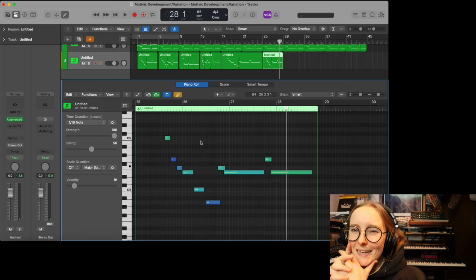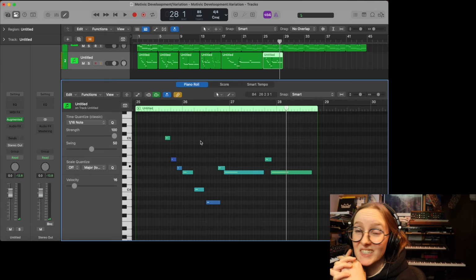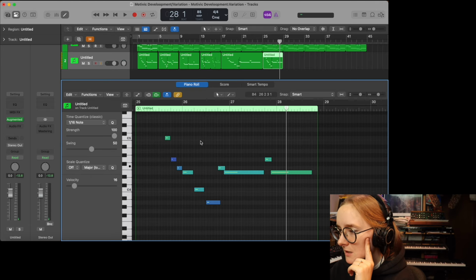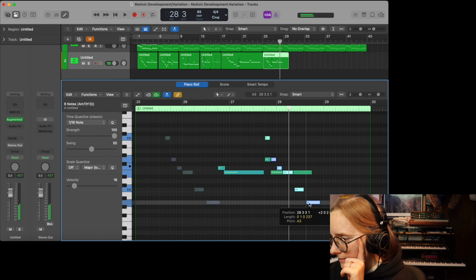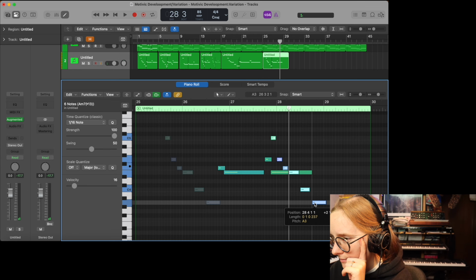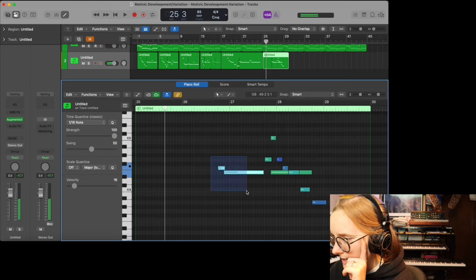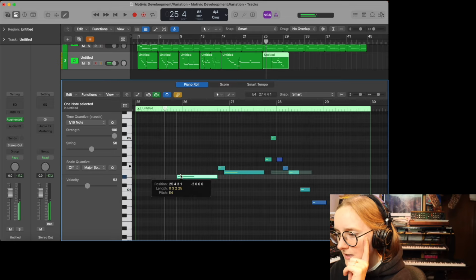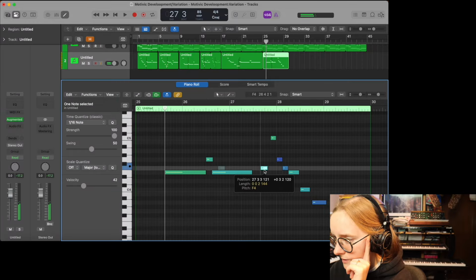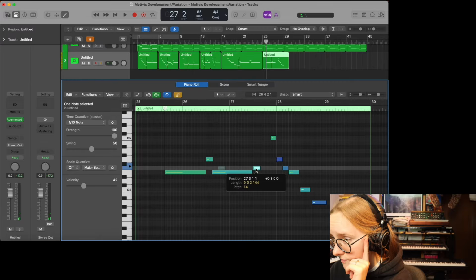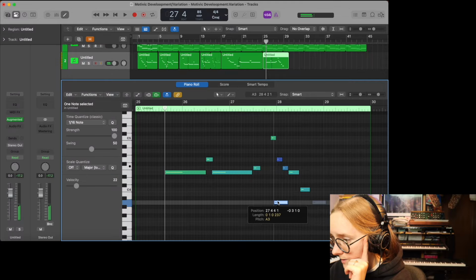Okie doke, so for the next one, we are going to just basically reverse the melody. So we're going to start with the end and end with the start. So we're going to take this. I'm just going to move it over here for right now. Our melody started there. I'll take the last note, put it first. Second last note, third last note, 4th last note, and then we're going to grab this.